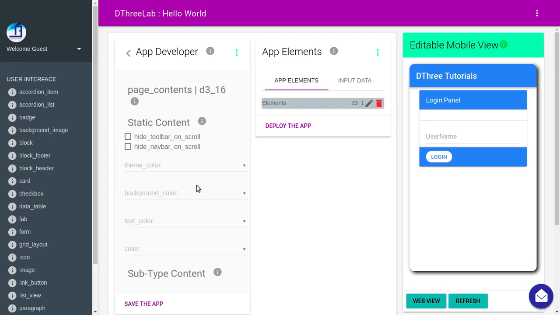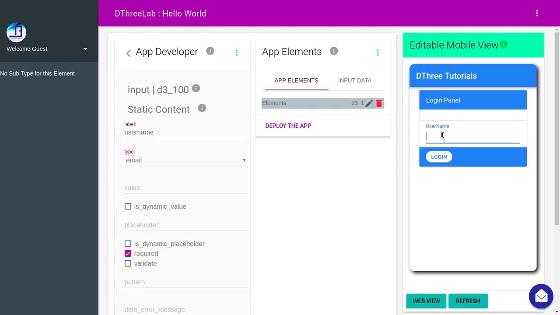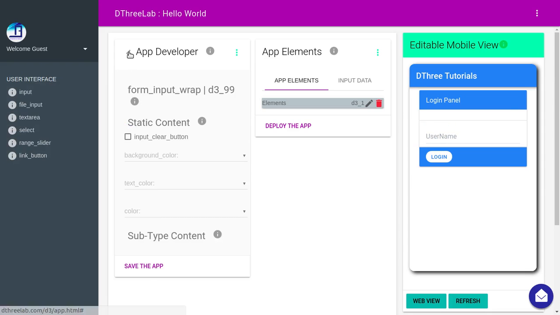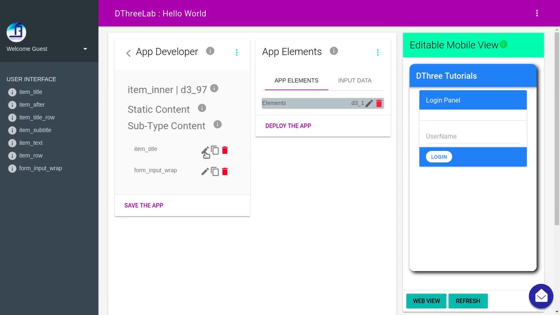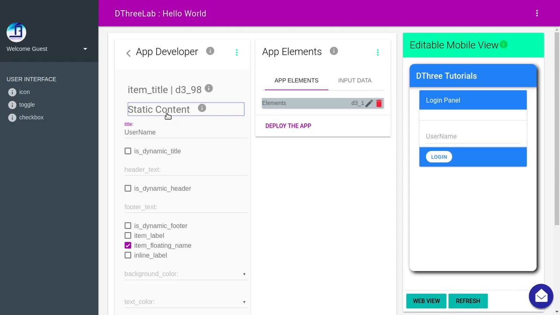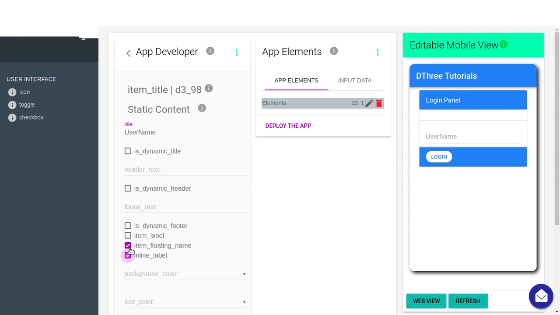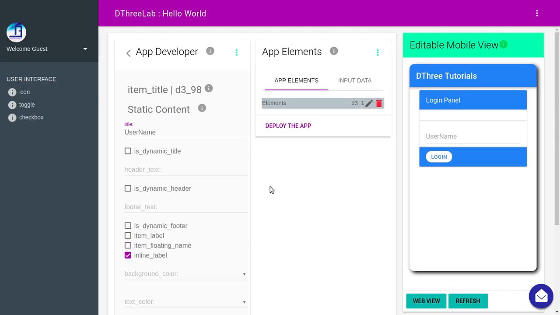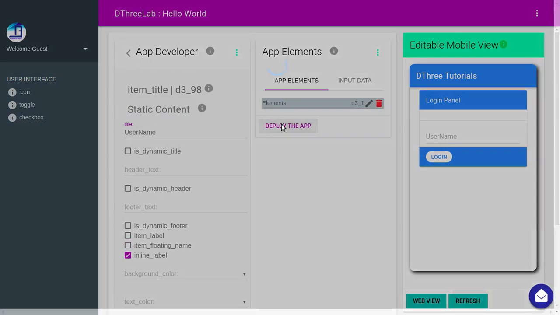So now let's go back over here and see how it looks without a floating label. I am unchecking this, setting the inline label, and I'm deploying this.